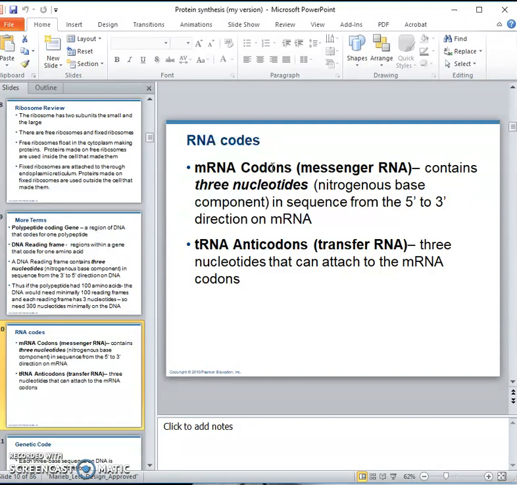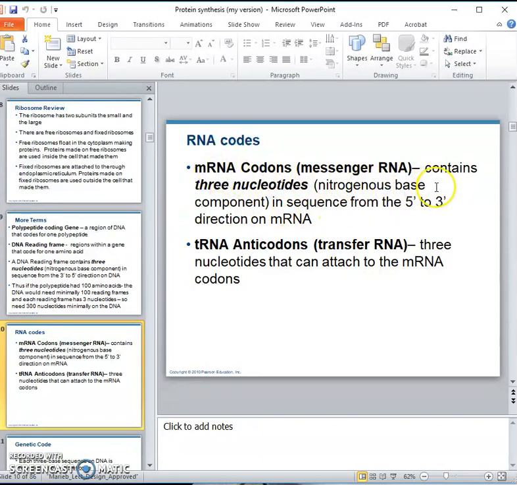Now, think about this. Let's say General Motors in Detroit has one blueprint for a certain car, but it's going to make it at a plant in Texas. If you took the original blueprint and sent it to Texas, they may never see it again. It may get stolen, lost. So what they would do is make a copy and send it to Texas. So messenger RNA is carrying the message of DNA. What will happen, as we'll see, is that messenger RNA will be formed as a reverse replicate of the DNA, so you can take the messenger RNA out of the nucleus and take it into the cytoplasm where the protein or polypeptide is going to be made.